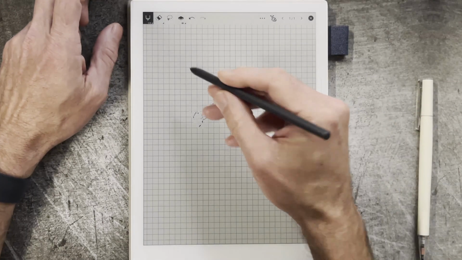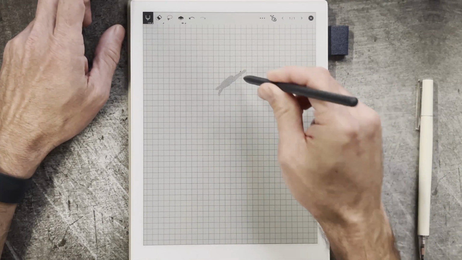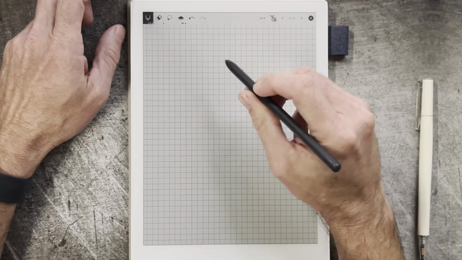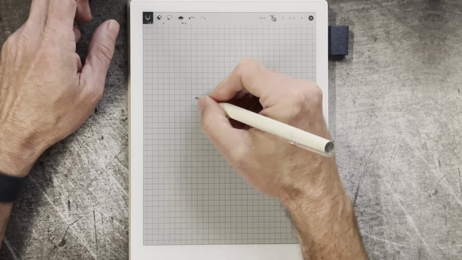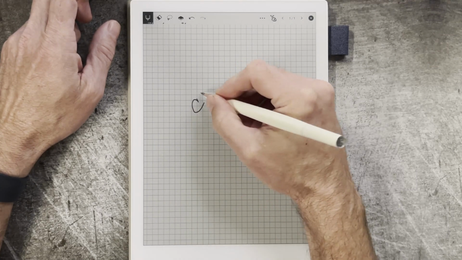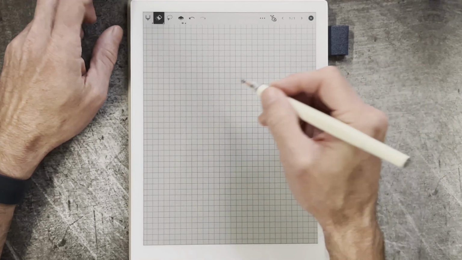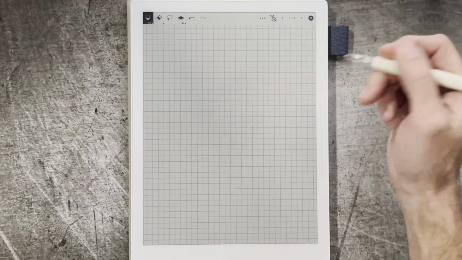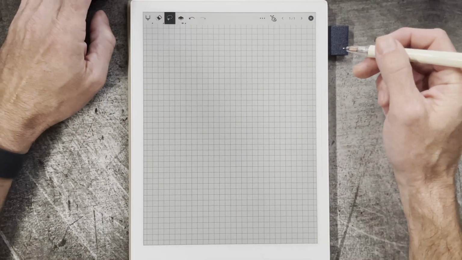So if I was to use an alternative pen, I would pick the S Pen, and then I can come in here and erase strokes like mad, just by pressing that button. So something to think about. This pen is super nice to write, but you have to press a button to erase because it doesn't have an eraser built in. Then we get over here to the select tool.